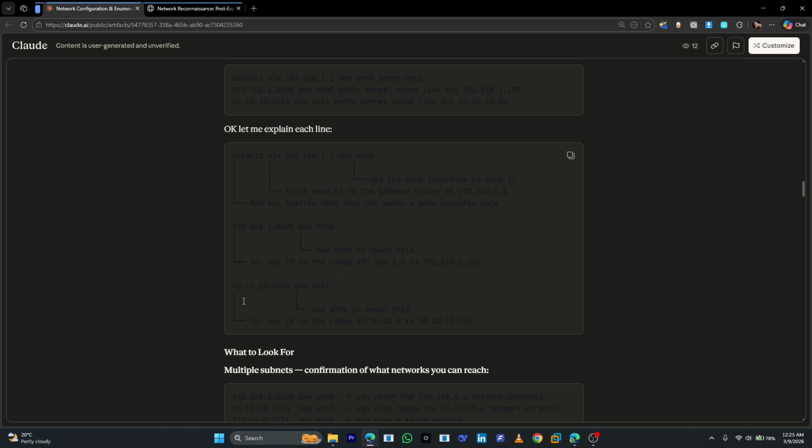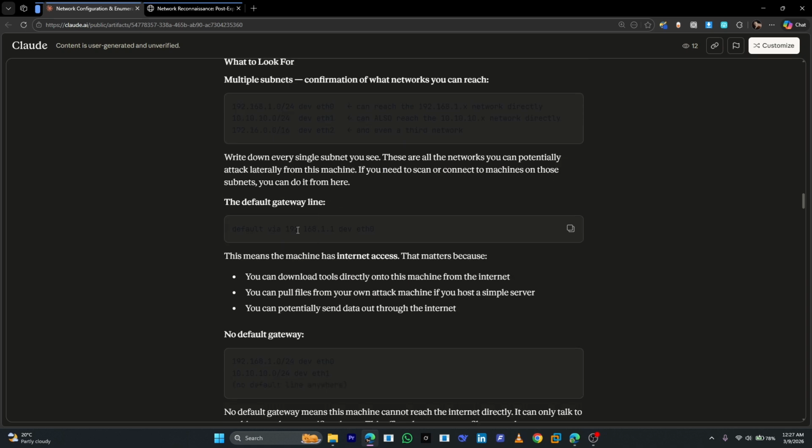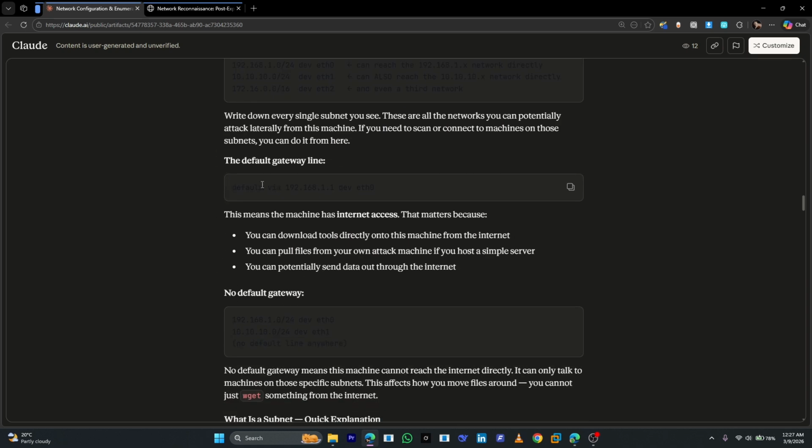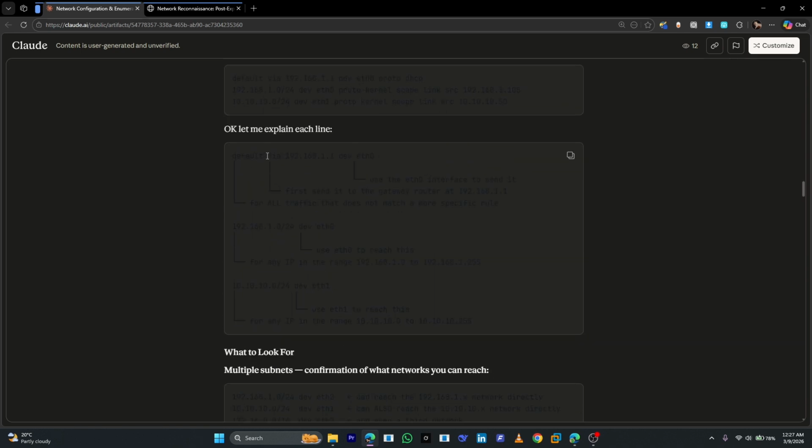So for any device that has an IP in this range, just use this specific interface instead of this one. Any traffic that device generates will go through this specific interface. I'm going to come to this part, but before that let me come to this one. It's the same thing: default via this specific IP and this interface. This is the same thing that we just talked about.